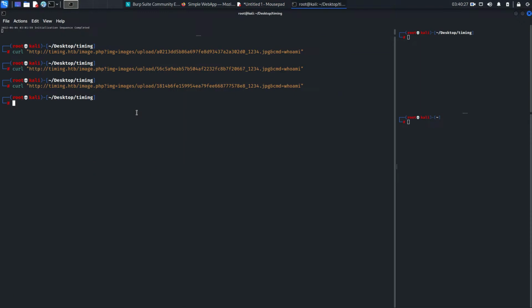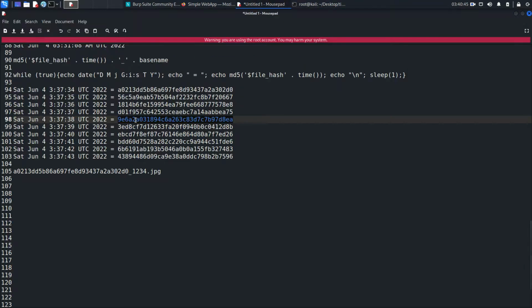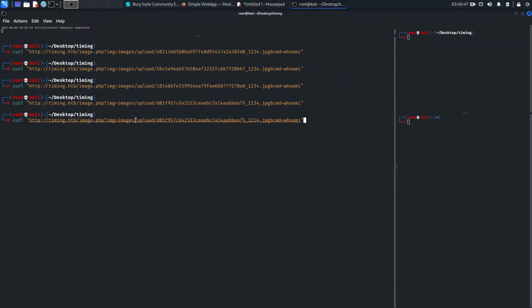Copy, come here, paste that, copy this value, paste that here. Oh, I made a blunder because the directory name is uploads, images slash uploads.